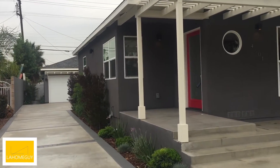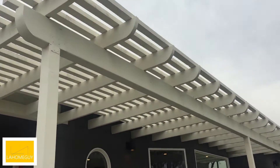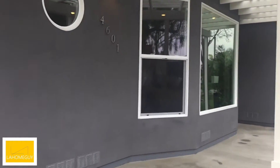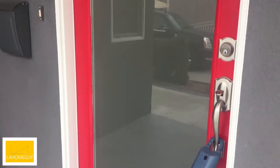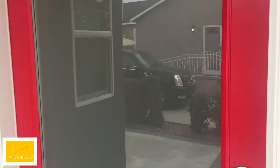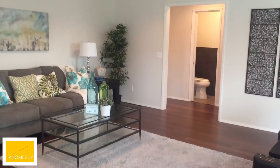Behind the garage — let's check it out. Twenty-six hundred square feet of living space. I love that, I really do. Twenty-six hundred square feet of living space, and then it's got the 300 square foot guest house. Lovely red door here, and it's on a 7,700 square foot lot. So let's take a look — here we are in the living room.